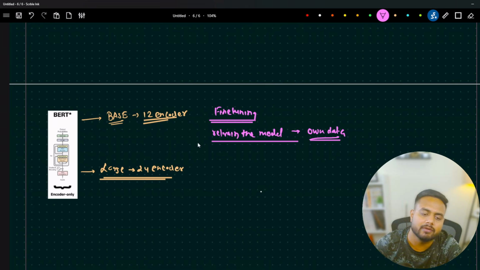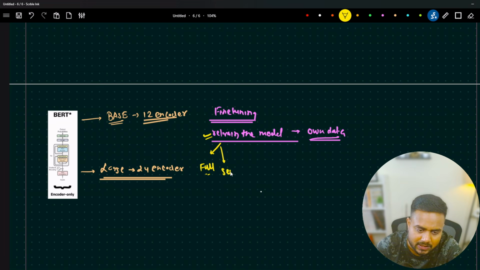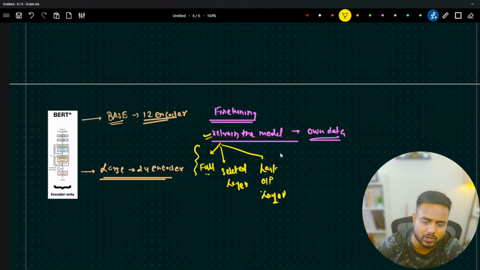Now whenever we are talking about this retraining, guys, there could be 2 parts of it. There could be a full retraining, there could be a couple of selected layers, or there could be just the last output layer. I clarified all of this in my previous video. You can go and check it out.